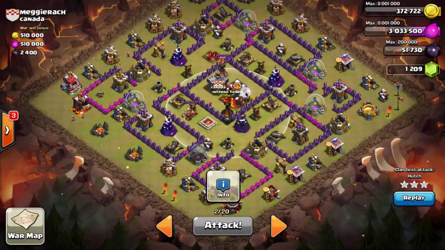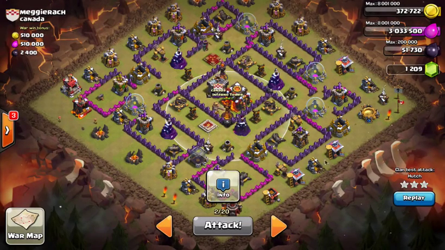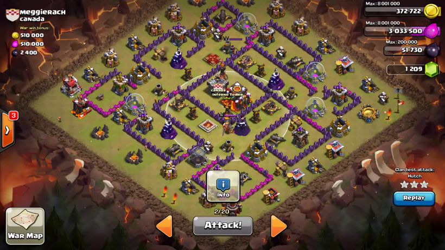Now the other thing is the spread. When you have a base that's this big, you want to spread everything out. So golem in the corners, golem in the core, and then just have everything move as a wall, like a moving wall of hit points and DPS through the base. And that's one of the things that you're going to see that was done here.